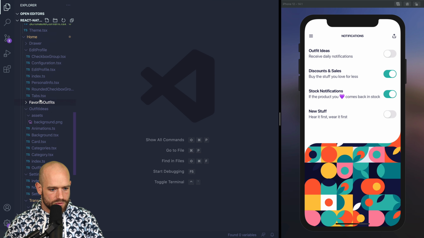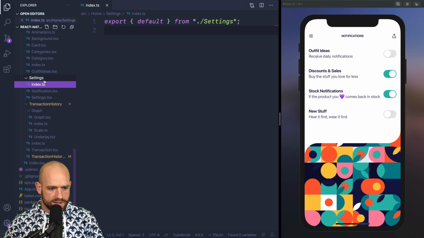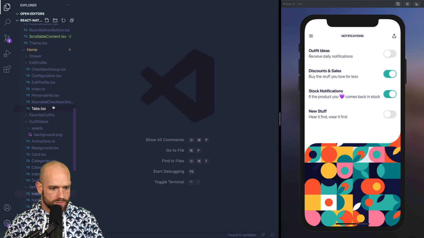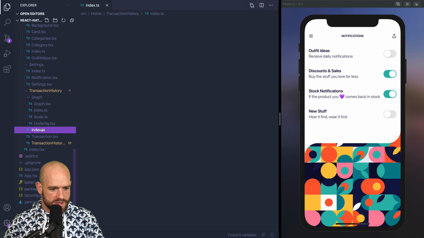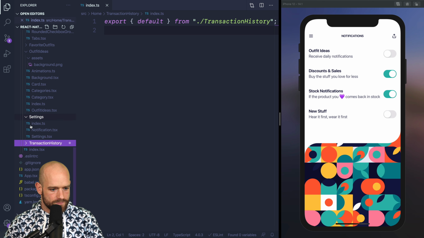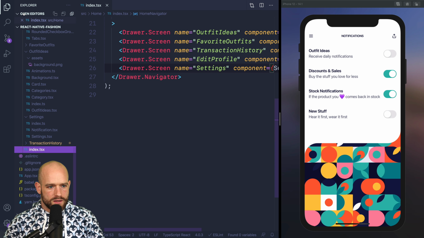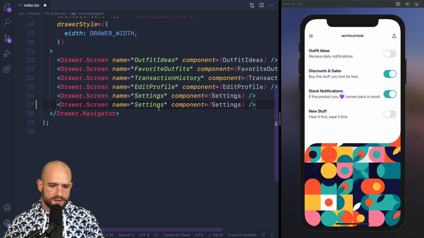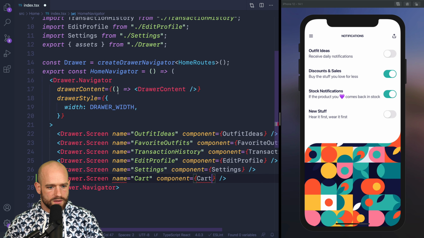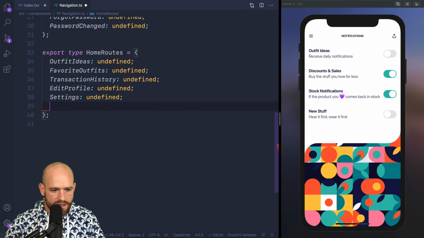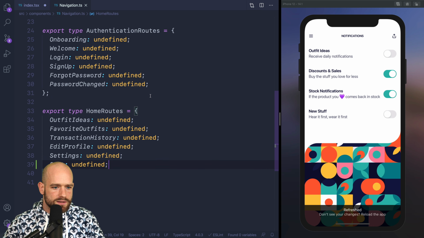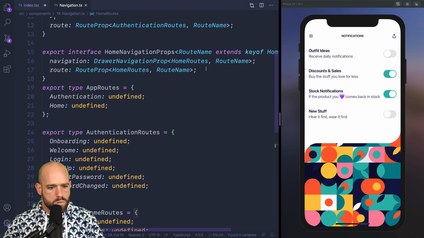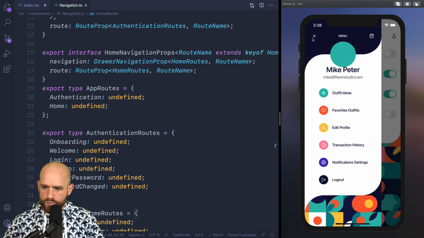Where is our navigator? I think it's not here. Sorry, up. Should be here. Here. So we'll create cart. And add it here as well. No, it's here actually.